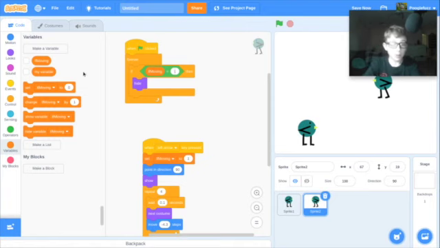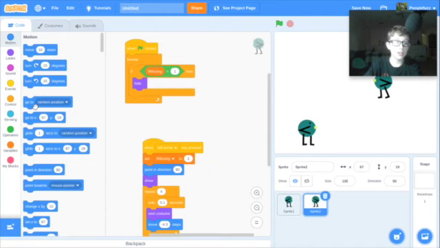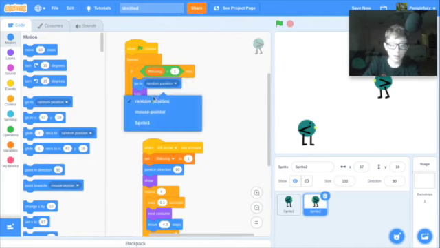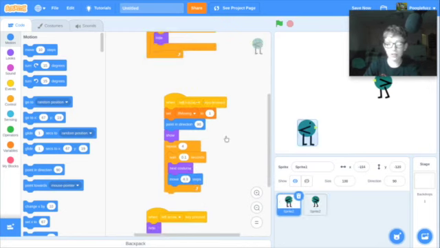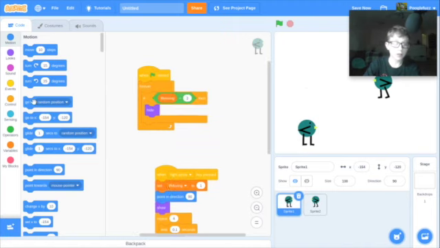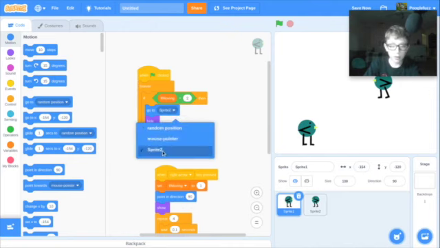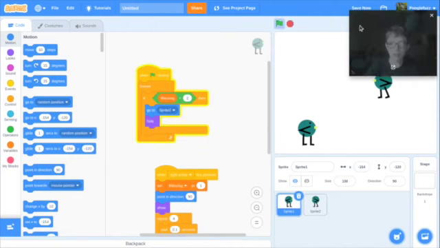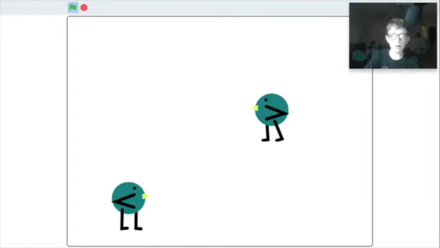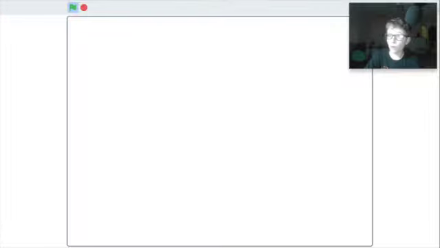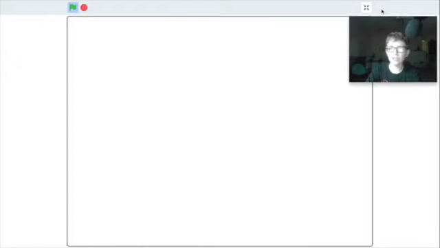Okay, so now if it equals 1, we want to add it to go to, and you're going to want it to be Sprite 1 or whatever you have named your first character. I personally just keep them as sprites. It's actually a lot simpler for me. And then also on this one, you're going to want to do it to Sprite 2. Now, whenever you press this guy, let's just go ahead and move this so I can press this button. And now, whenever we press these buttons, he won't move, right? Well, he will move, but it's just a bit glitchy.